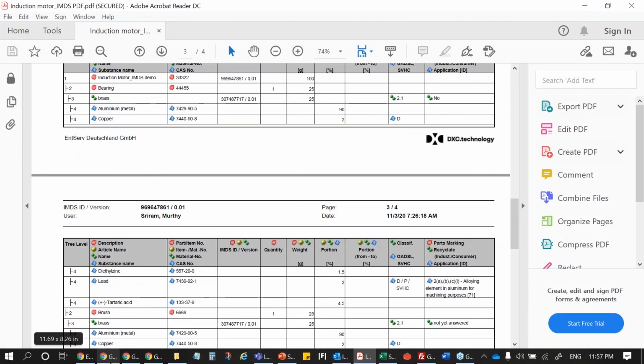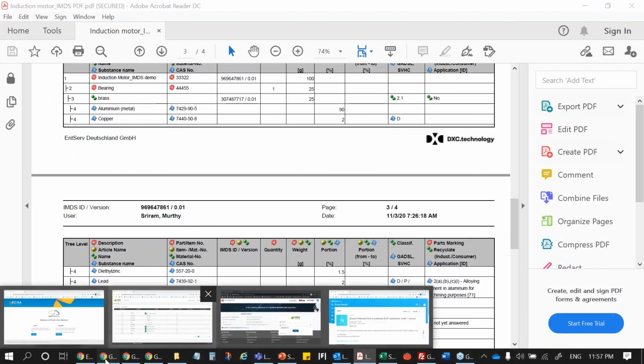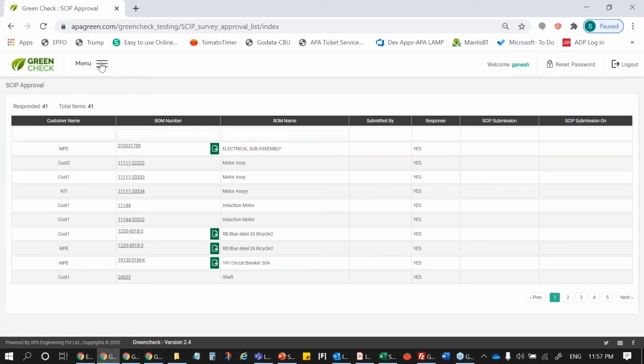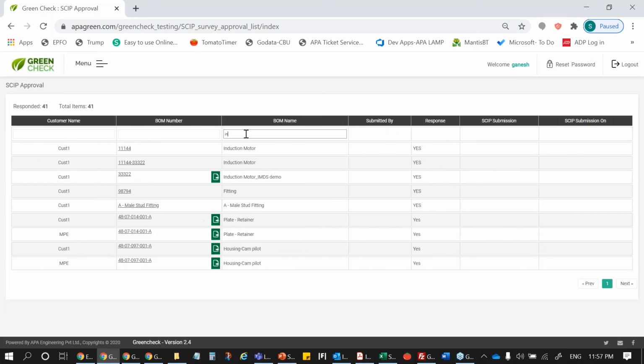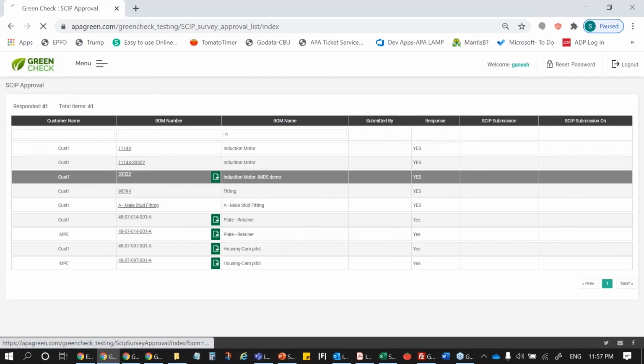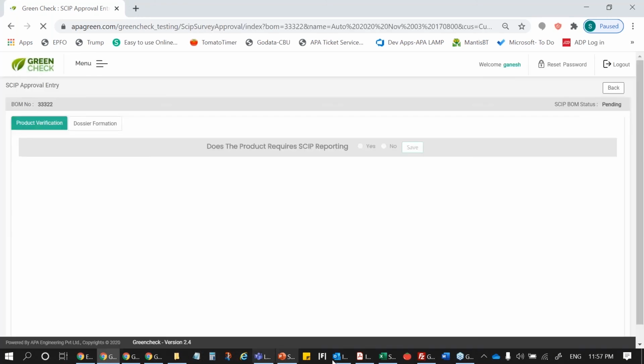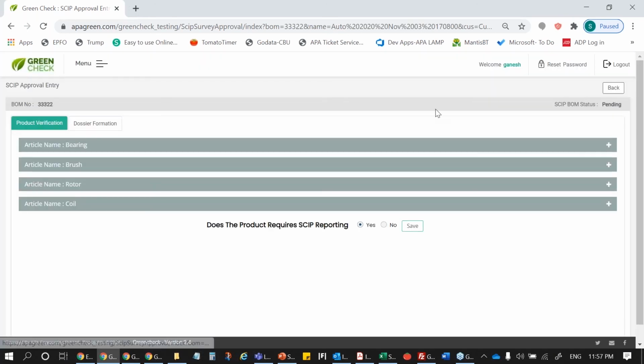Once it is put there, the software will start processing it, and all the outputs will start coming here. For example, the same induction motor, I'm going to open it. In this induction motor, once we put any one of the templates, Excel, PDF, or IPC 1752, it will analyze.